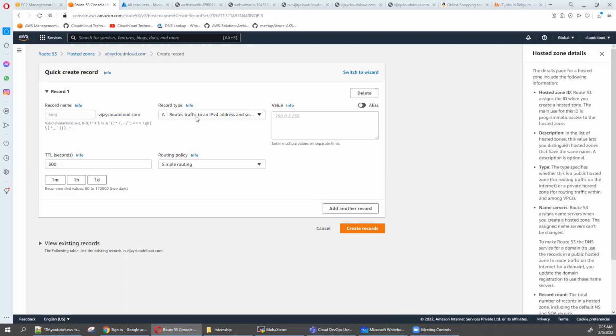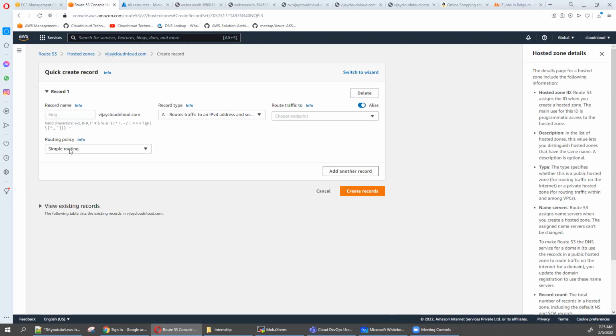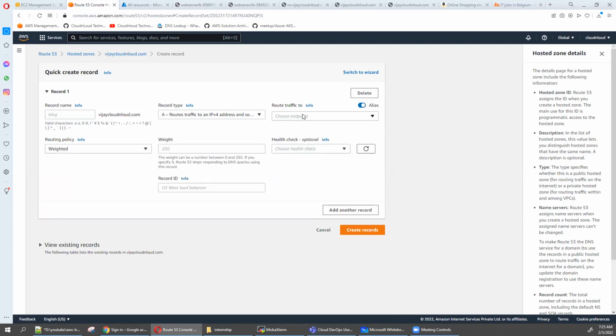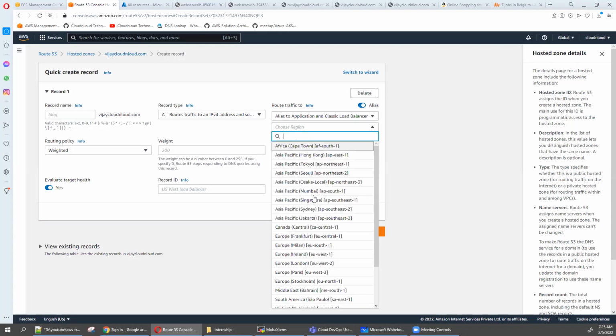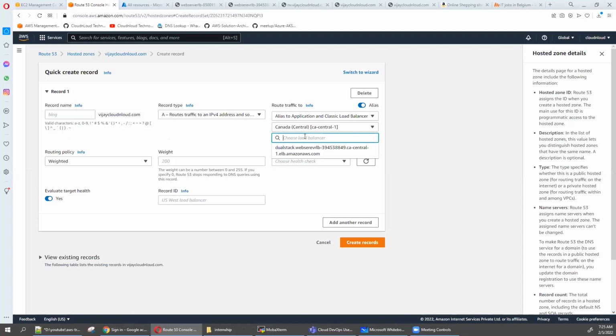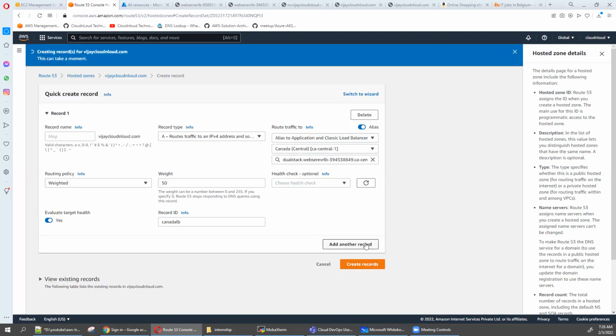This time I'm going to select weighted, and this time I'm going to say Canada, Canada load balancer. Again, 50%. Here I'm going to say Canada load balancer, right?